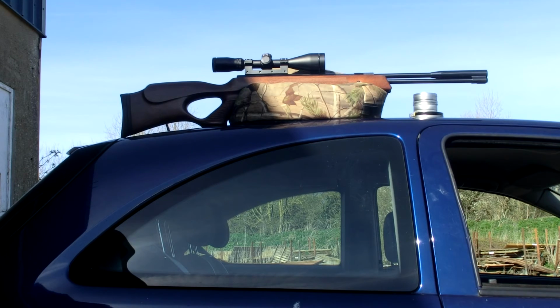Obviously because of a little breeze again today, and me being on the top of my car like that ain't the best, but they both perform really well. The Polymags were a bit erratic, but I wasn't really expecting much from them anyway. They're really good in my Air Arms rifle. So yeah, that brings the testing to an end then, folks. I'm going to stick with the Air Arms now.